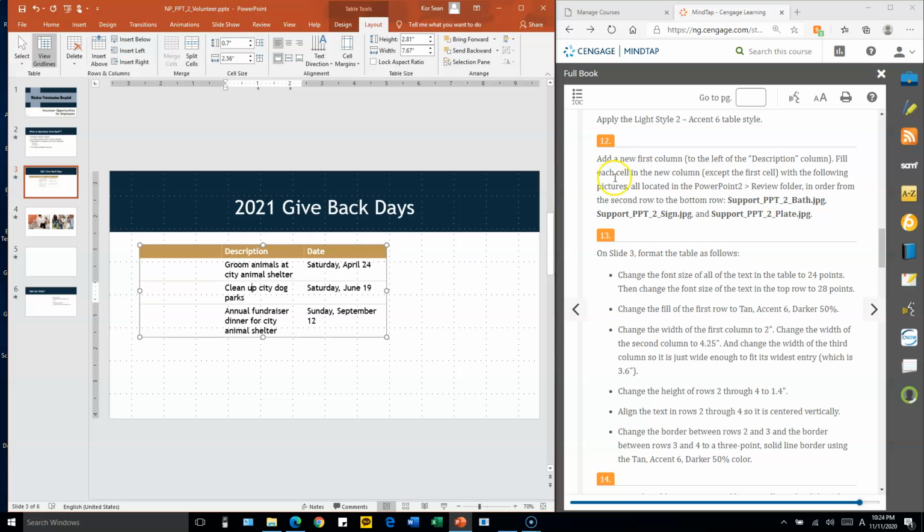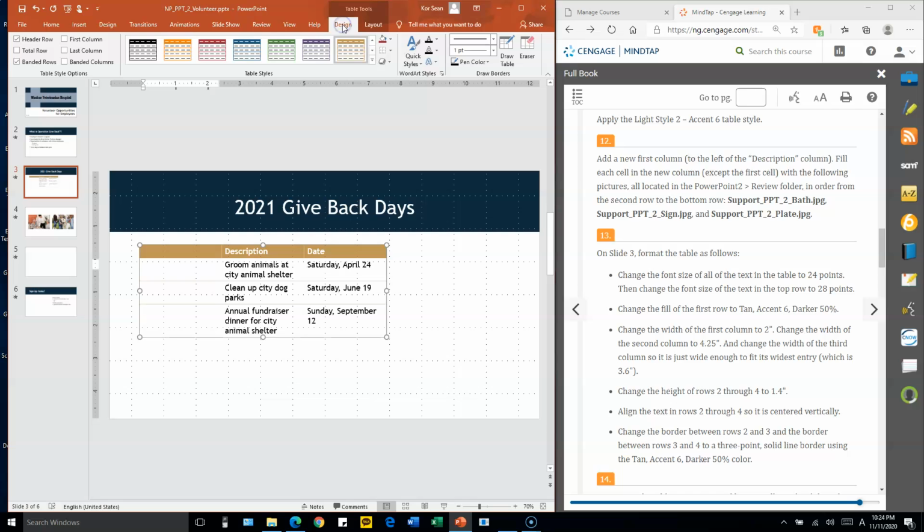Okay, and fill each cell in the new column with the following picture. So we're going to click the second row, first column, and add a picture in this cell. Make sure you selected the second row, first column.